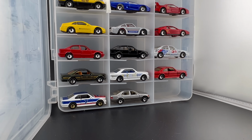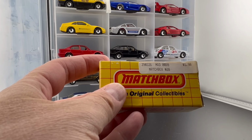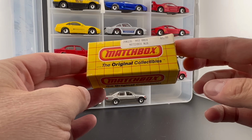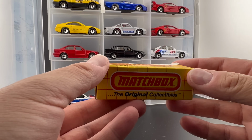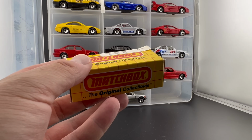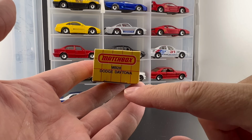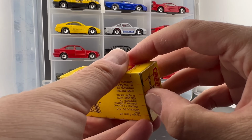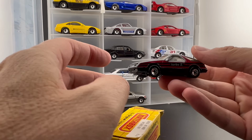In fact, we can start with the boxed cars. I'm going to adjust the camera. There we go. I already showed these, but this is what the Matchbox box looks like. And I do remember as a kid being in hobby stores or toy stores and seeing a glass case, and these were all stacked, and all you could do was look at the name and tell the person behind the counter, can I look at that car? And they would hand it to you, and you would open it up, and I don't think there was any baggie. I think they were just in boxes, and this is what they look like.